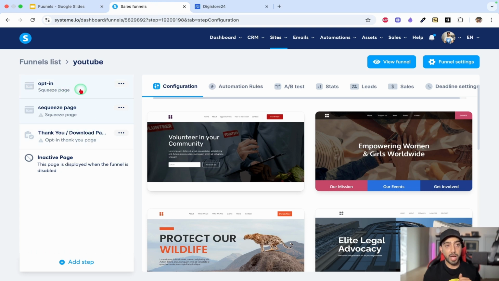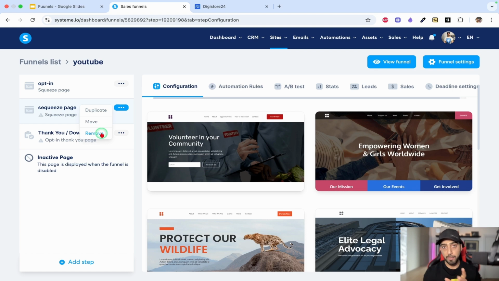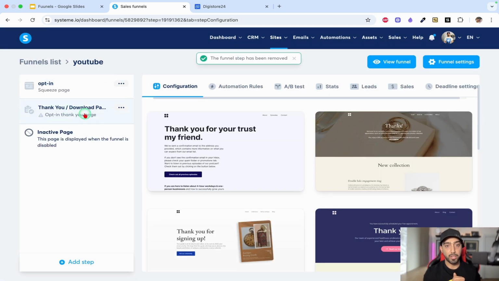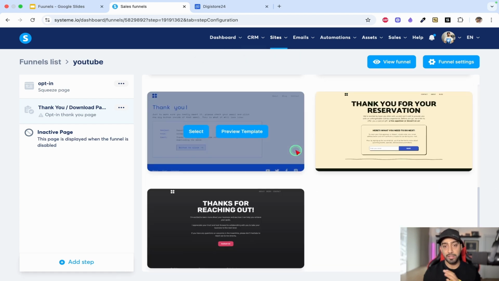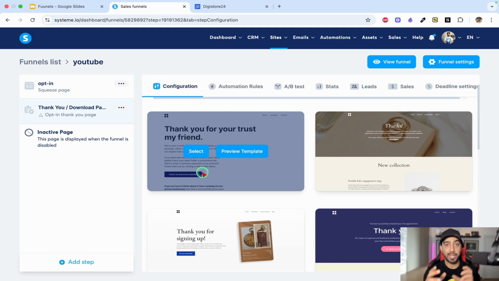Okay, so since I created the opt-in page here, I am going to remove this. If you've picked up a template, you don't have to remove it, obviously. So I'm going to remove this, and then I'm going to go to the thank you page. You can use a template if you want to, but again, I'm going to build one from scratch because I want to show you. Just like I said, you want a title that says thank you for signing up. You want to have a video, right, of you talking about the product, introducing the product, what the product is, how it helped you, or a text, and then a button. So that's all we need on this page.